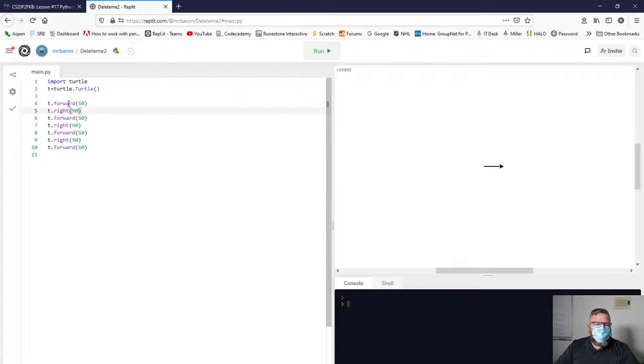Okay, so all of these commands, forward, right, have an expected parameter that needs to be included with them. That's why there's brackets after each one. This one is just expecting an integer or a double that will represent pixels. This one is expecting an integer or a double that will represent degrees. So the right and the left and whatever other turning command you give the turtle, it's going to expect you to put degrees in it.